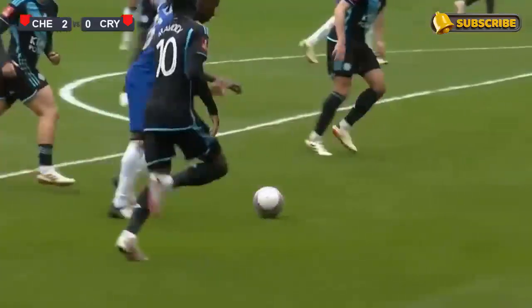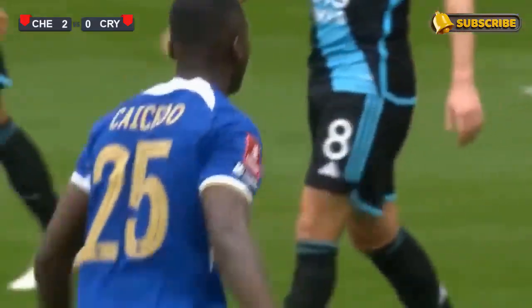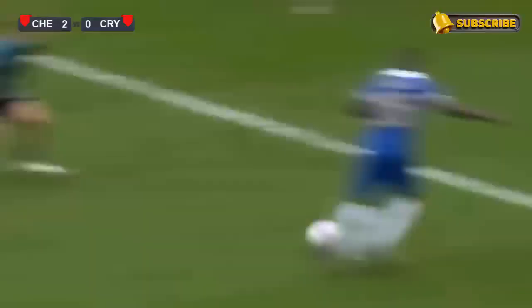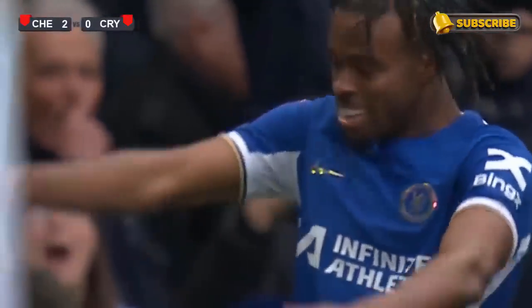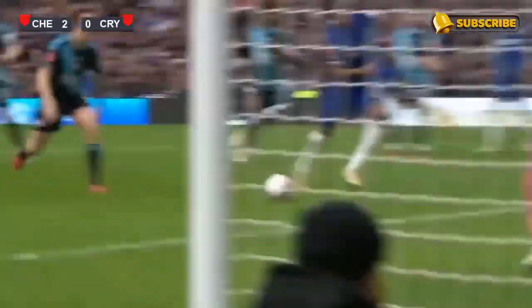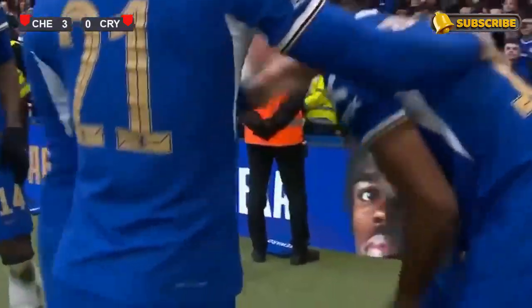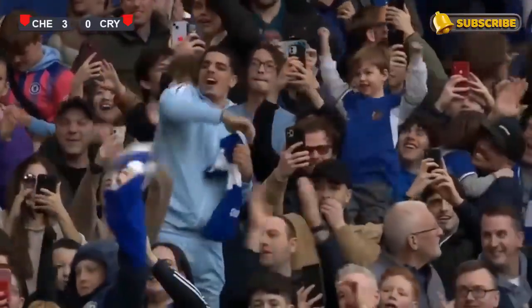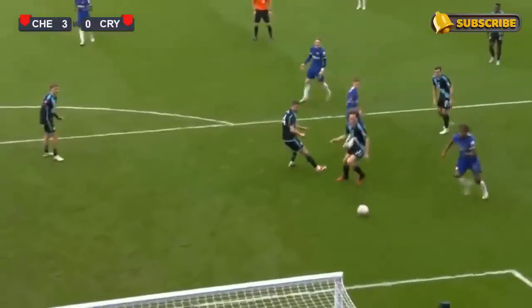That's a decent ball in — Caicedo brings a save from Stolacic. Caicedo getting forward as well, having a shot at goal — that's a rarity this season. Good play from Gallagher, looking for the runners, finds him — good touch, drills it hard. Chelsea on the ascendancy, can they steal it at the last? Chukwemeka — he's only been on the pitch for a few minutes, but the replacement for Raheem Sterling scores a late, late goal for Chelsea.